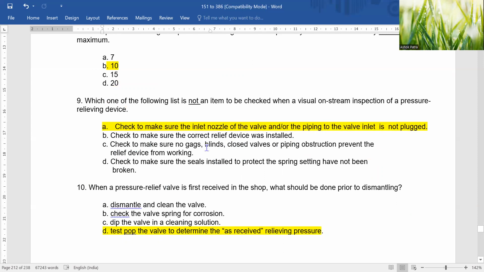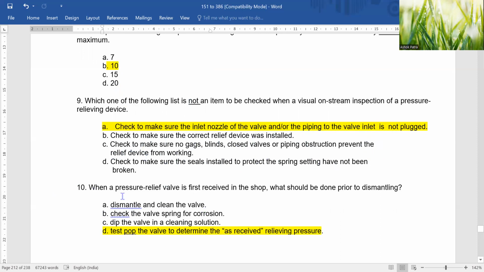Check to make sure no gags, blinds, closed valves, or piping obstructions prevent the relief device from working. Check to make sure seals installed to protect the spring setting have not been broken. These checks are okay. This is not: nozzle of the valve and or piping of the valve inlet is not plugged.